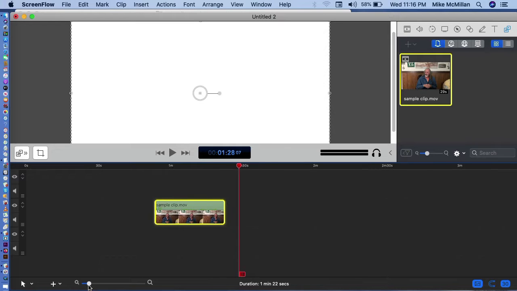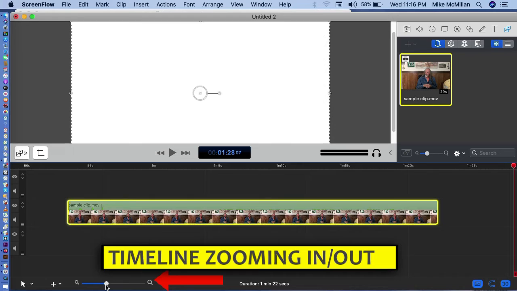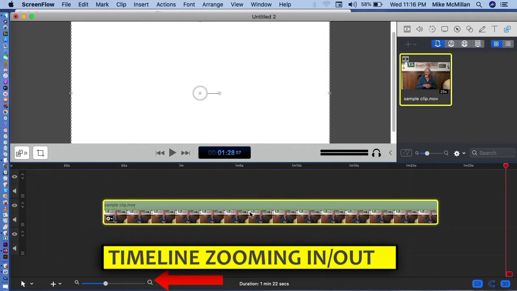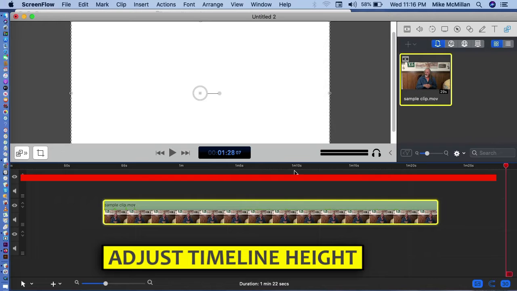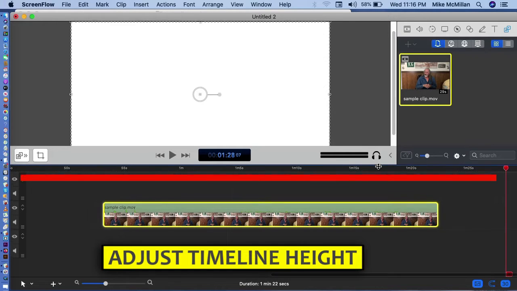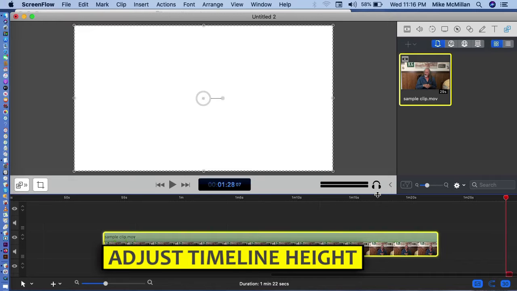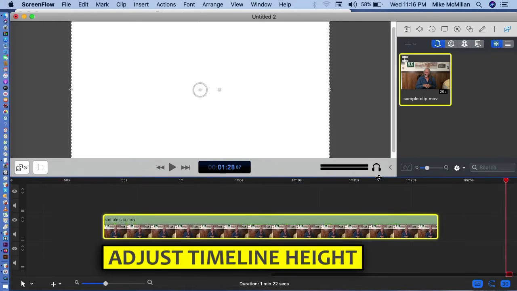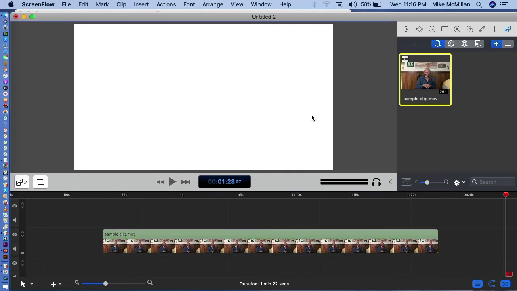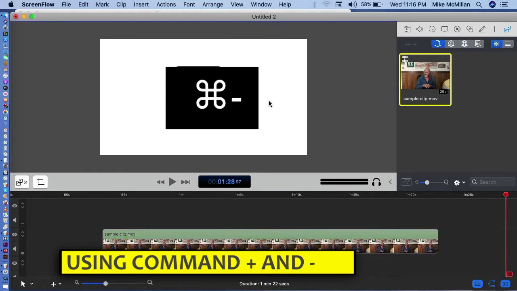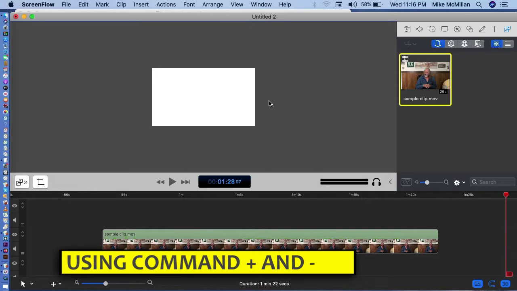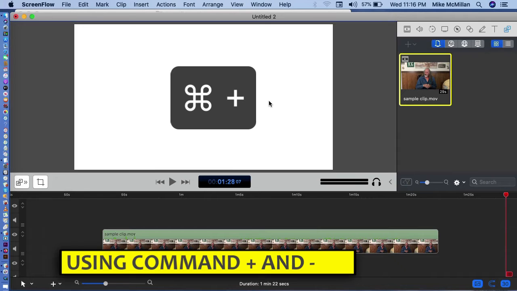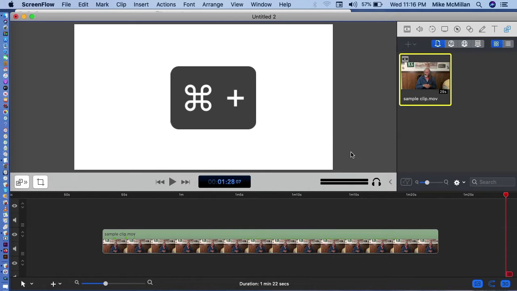And you can zoom in and out on your timeline. And we'll make this bigger, something like this, so that it shows up easier for you to see. Okay? Now, once you do that, up on top, if I grab this black bar right here, I can squeeze this down, and I don't need all that room in my timeline. I'll squeeze it down like this, and that gives me a good work size. Again, Command minus will make your work area, canvas area, smaller. Command plus will make it bigger, and you can use that if you'd like to.